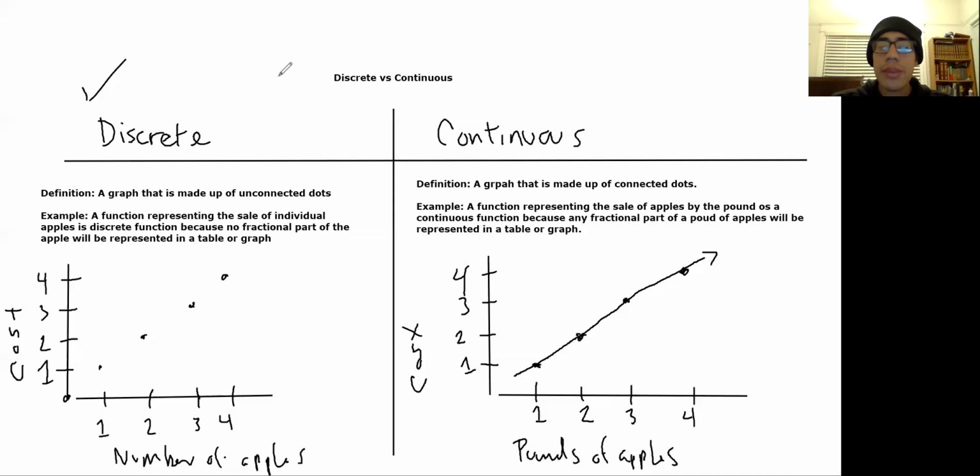What that means is, what if I get a bag of apples, I go to pay for them, and instead of it being 1 or 2 pounds, it's 1.5 pounds? How much am I going to pay? Well, in between $1 and $2. It all just depends. But I'm allowed to buy anything in between those pounds because we're going by pounds instead of by the number of apples. Number of apples is discrete, pounds is continuous.